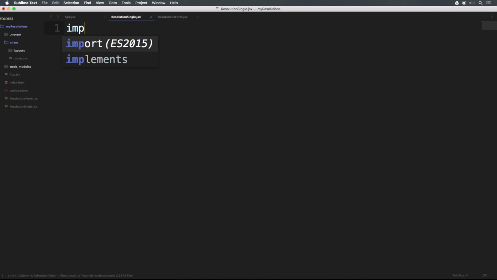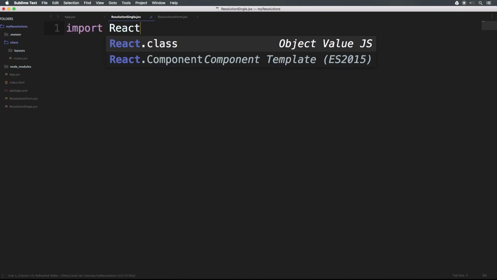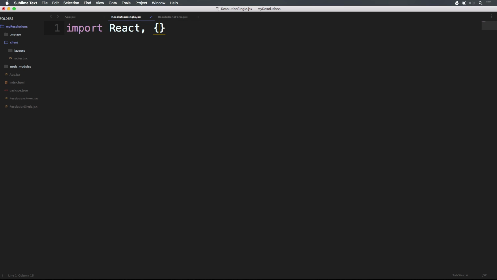Now we can once again import React, comma, Component. Make sure Component is capitalized, and we can say from 'react'; semicolon.